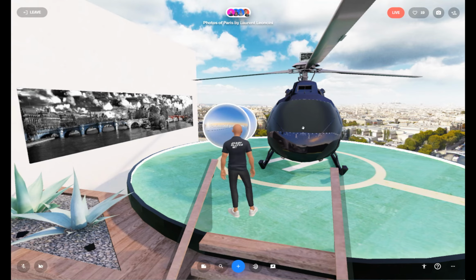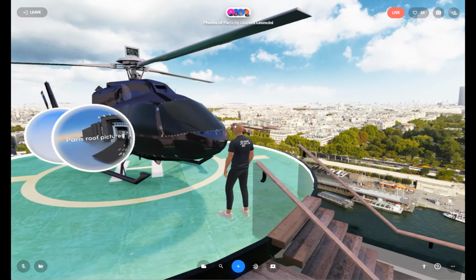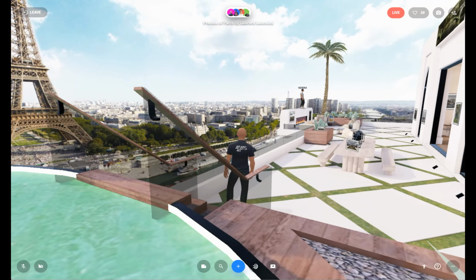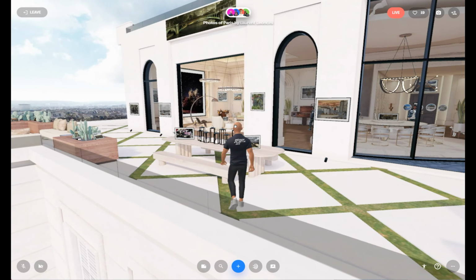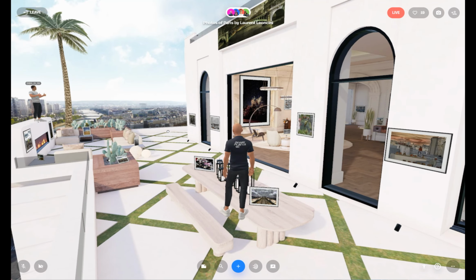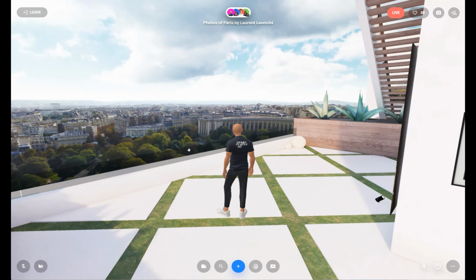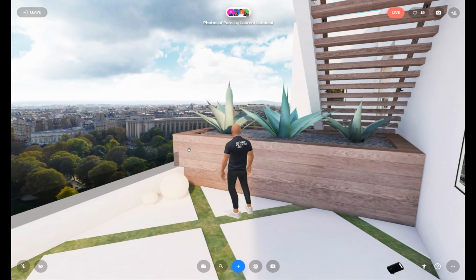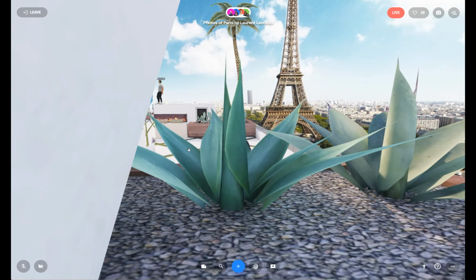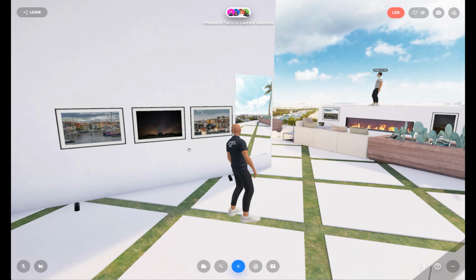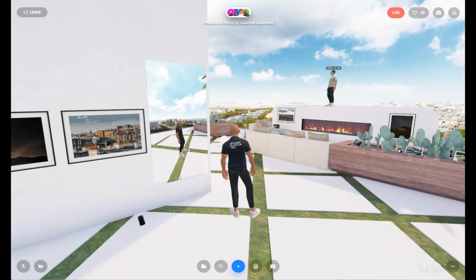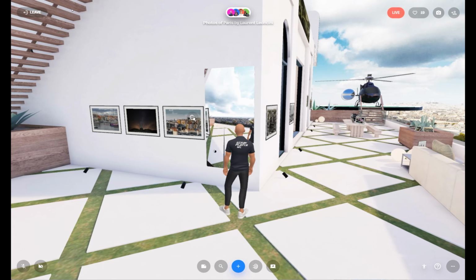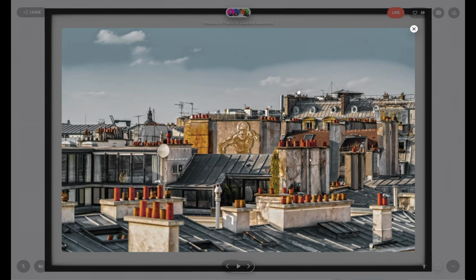This is how you go from world to world. You jump through that portal there. You don't fly in the helicopter. The background is just static, so it's no different than clouds. You can move your mouse and click and you just jump right there. The physics are working. That looked kind of weird when you turn in and look at the plant. There's a mirror. Pretty interesting. You can point to one of the artworks and it blows it up.